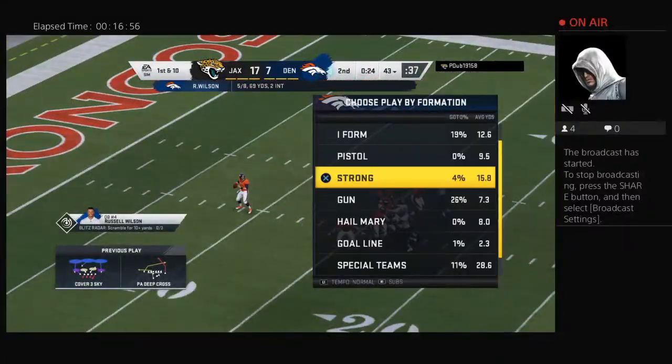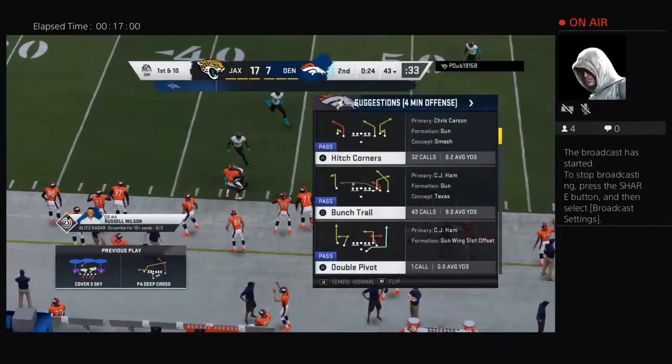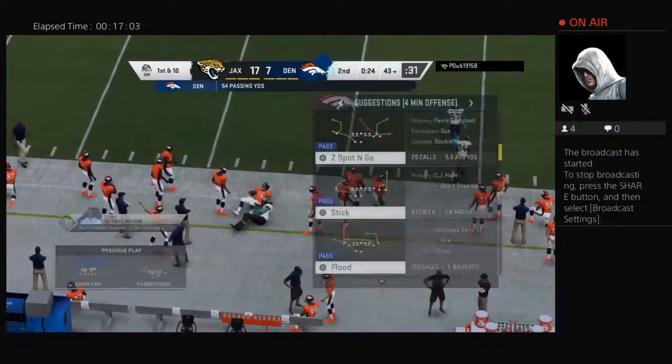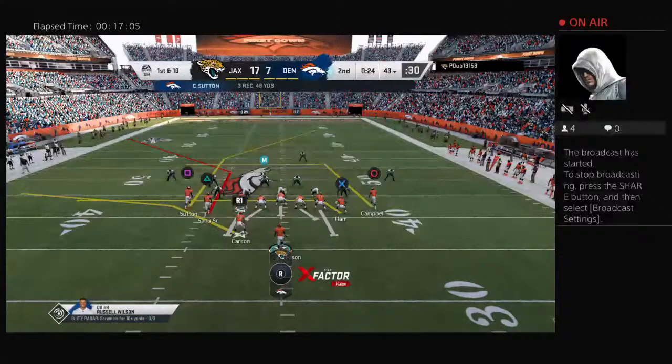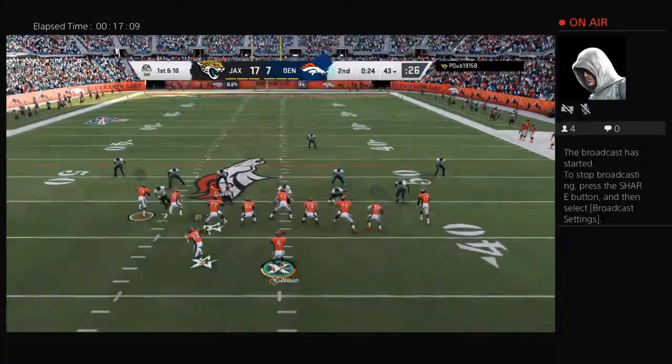But there's also something to challenging your offense right here. You know, hey, guys, you helped dig this hole. See if you can get us out of it a little bit before the half runs out. Let's go make some plays. One play has him up past the 40 already, and another 1st and 10.